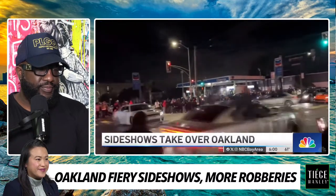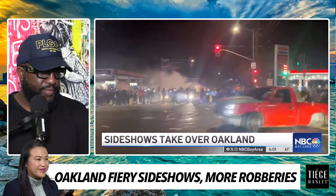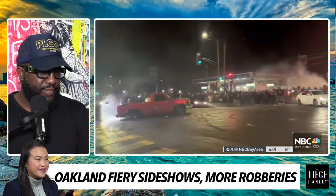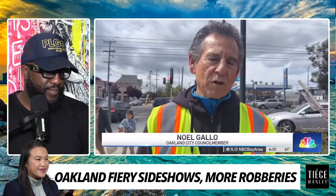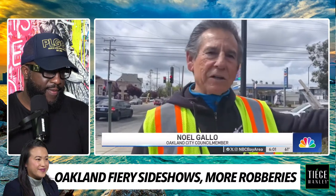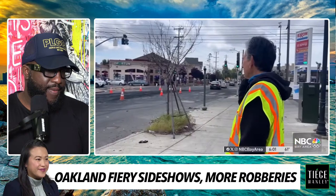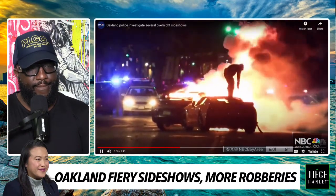In Oakland overnight, police say illegal sideshows took over several intersections across the city. Police say fireworks and gunshots were reported at many of them. We've been complaining. The residents have been complaining to the chief and deputy chief that we need more assistance, because not only it happened this Sunday here, last Sunday we ran into the one on 35th and Foothill. Councilmember Noel Gallo was out and happened to drive by one of the scenes. Video from another shows cars on fire, and at one point this happened.